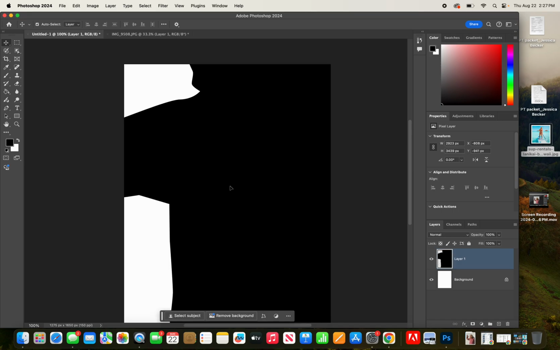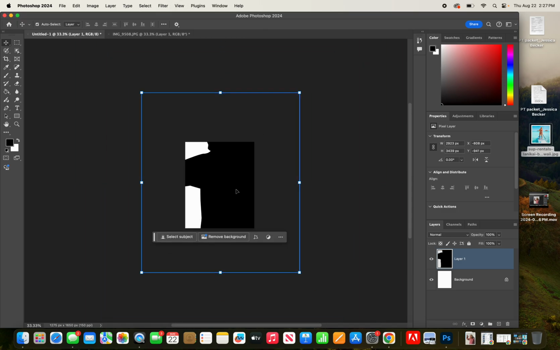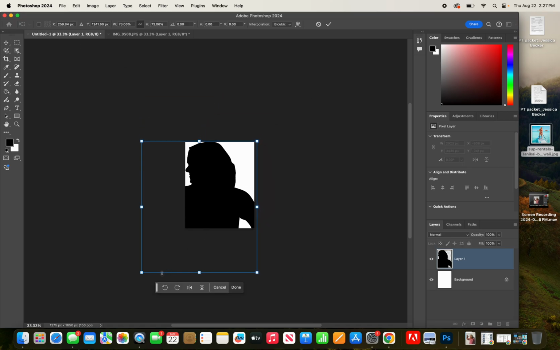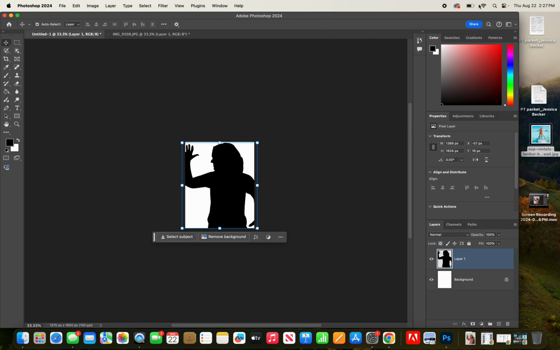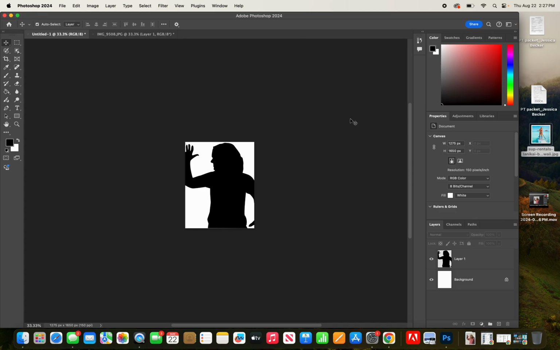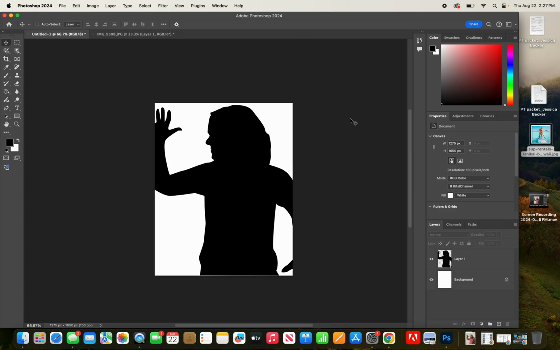Okay, so it's absolutely humongous, so I'm going to zoom out. This bounding box is here because on my move tool, I have auto select layer turned on with that check mark right there. So I'm just going to come in now and resize this a bit. Let's see where I want it. I kind of like it right about there, where it's really filling that space. I'm going to hit that check mark, and I can click away from it. I can also zoom back in, so that's Command plus. All right, so at this point, it's ready to go.